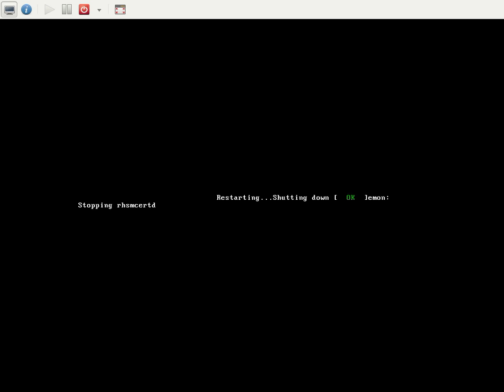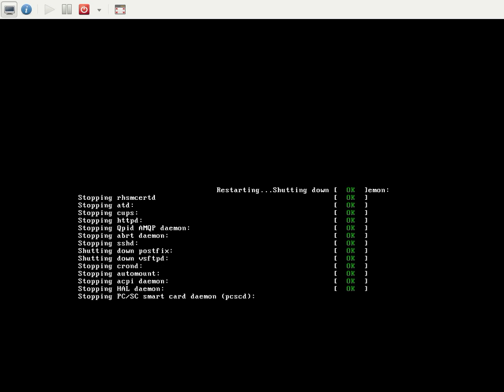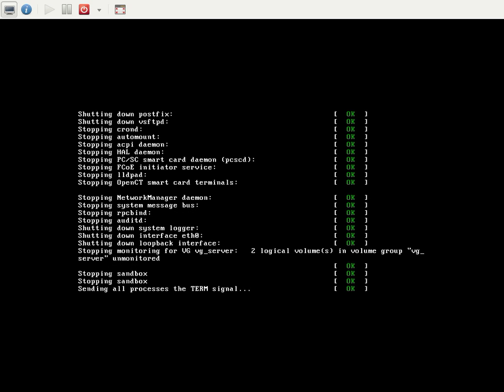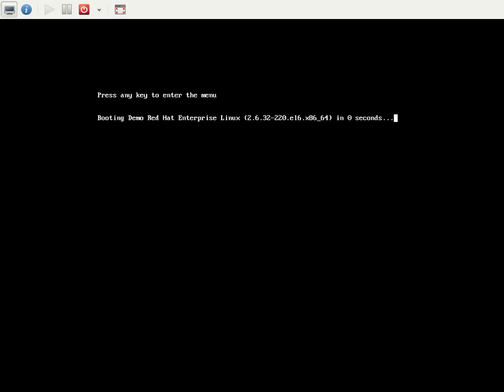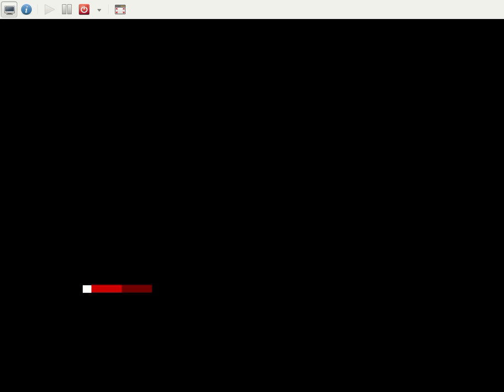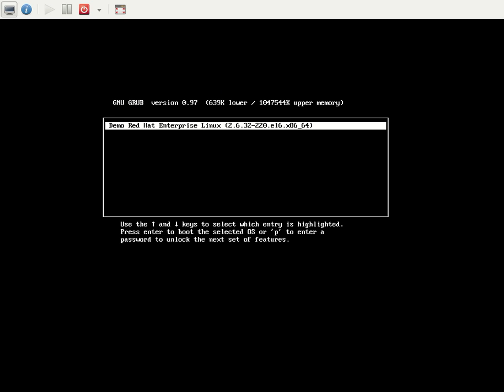Okay, and check. It will ask for the password, and I have changed the name, added a name as demo Red Hat Enterprise Linux, and the splash screen will last just two counts. Okay, see, it's booted. Let me restart. It only waits for 2 seconds. Okay, here you see demo Red Hat Enterprise Linux. We can change the name totally, but for tutorial purposes I have shown how to change that one.